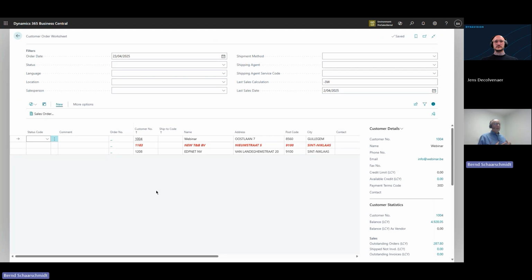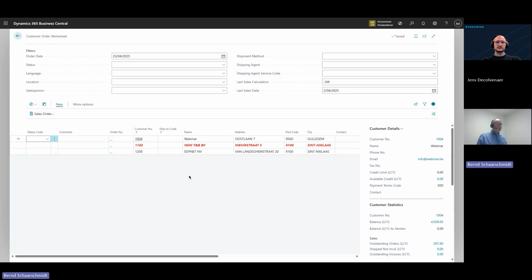So that's how this list of customers on the worksheet is built up, by looking in the list of customers, looking who has a recurring schedule where Wednesday 23 of April is an order date. On this list, I will see the necessary info about the customer so that I have the info available to contact the customer and to take the order from him.